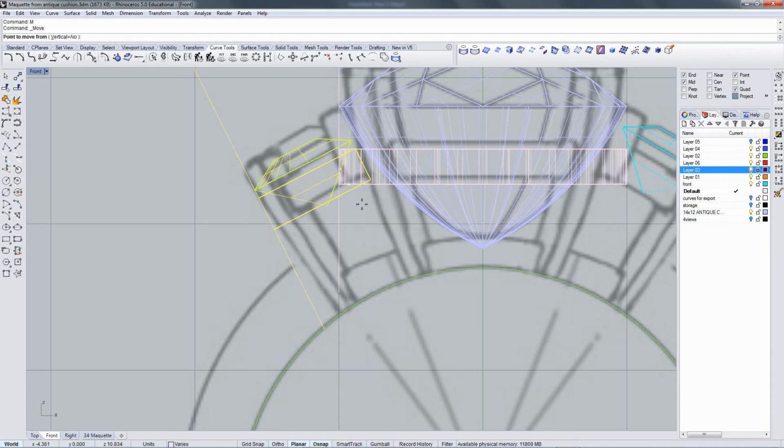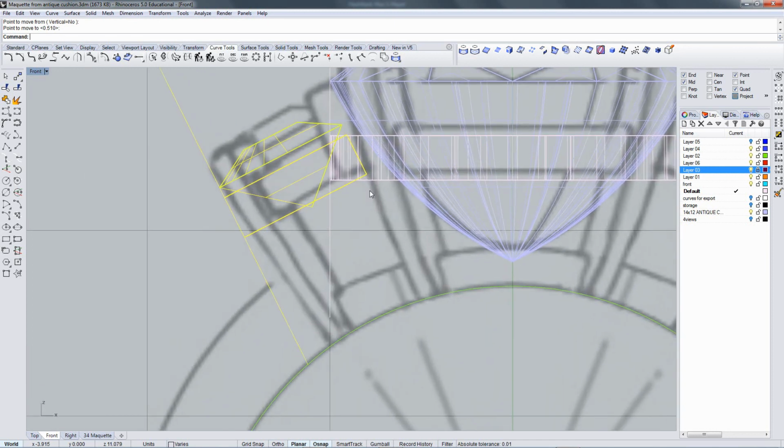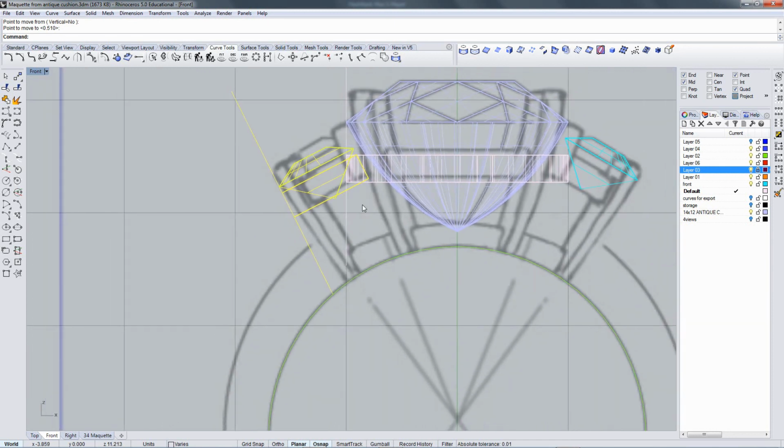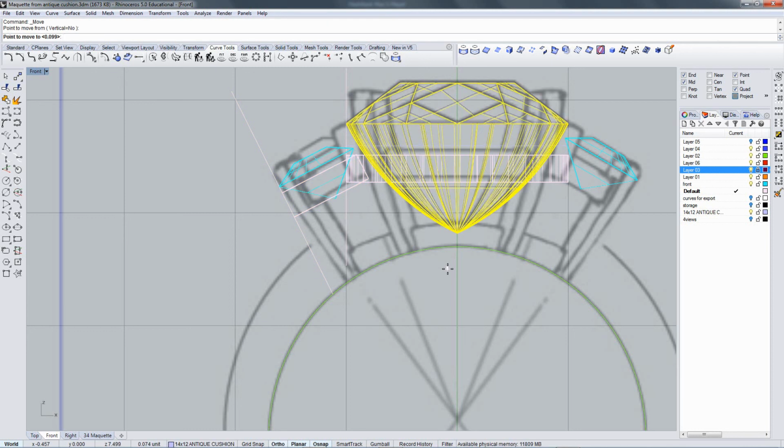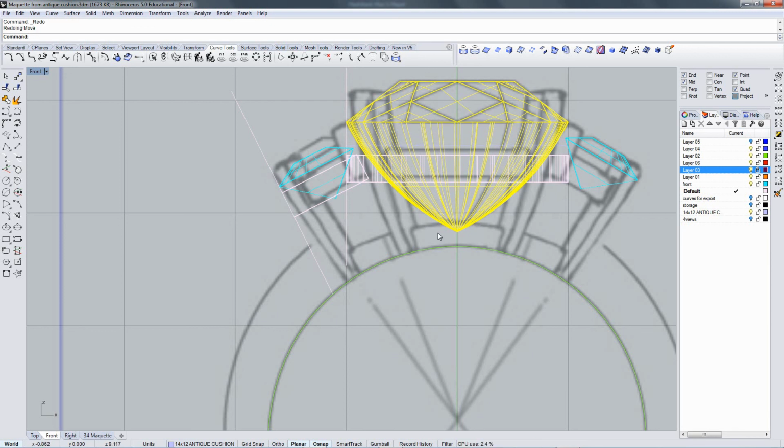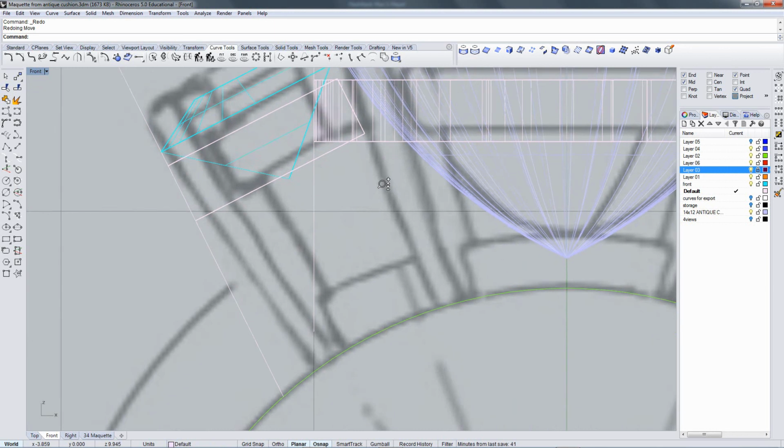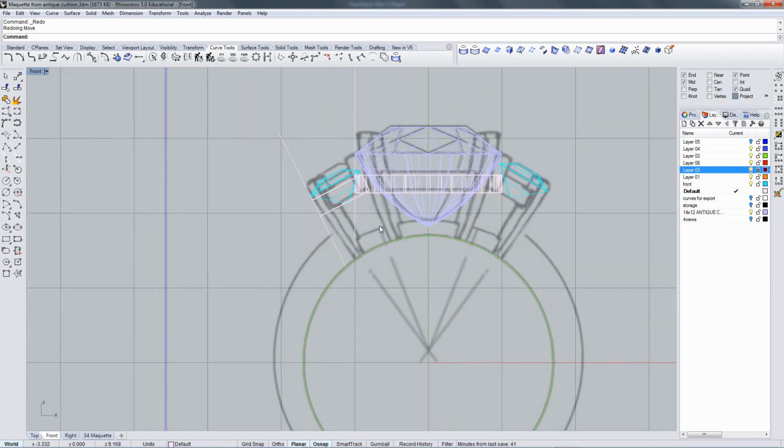Probably don't want to go that close. Okay, that's about a third. I can live with that. I can nudge this down a little bit if I want to. Perfect. Okay.